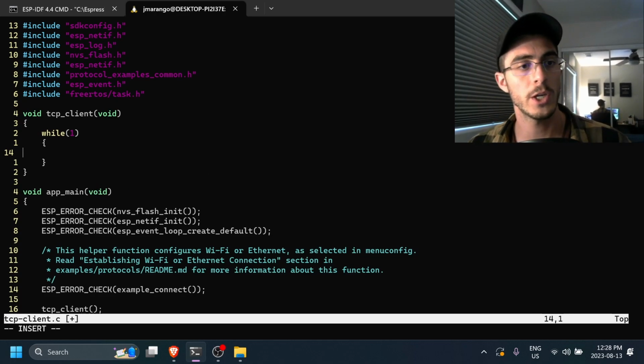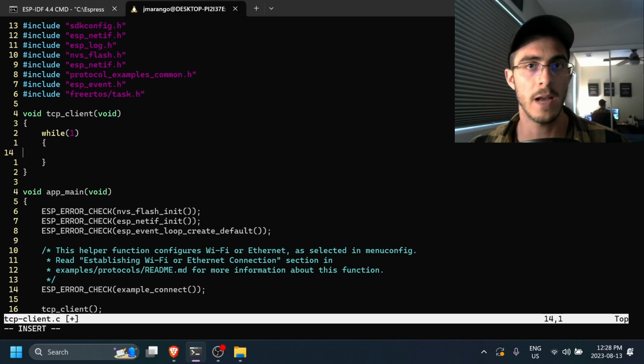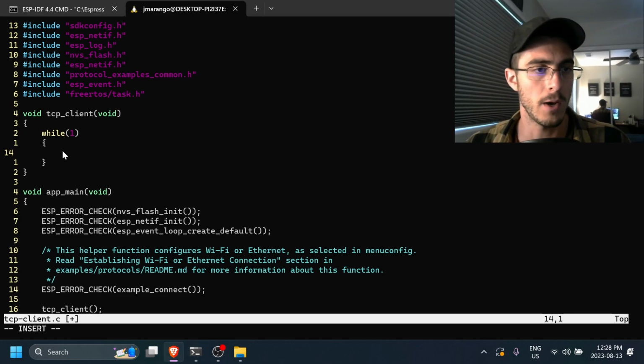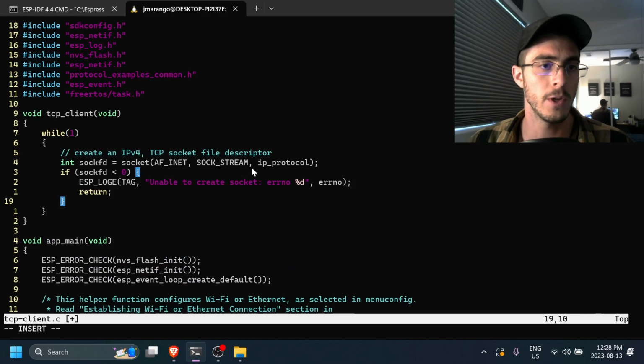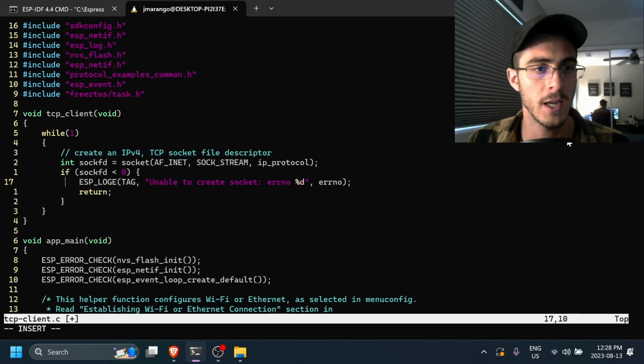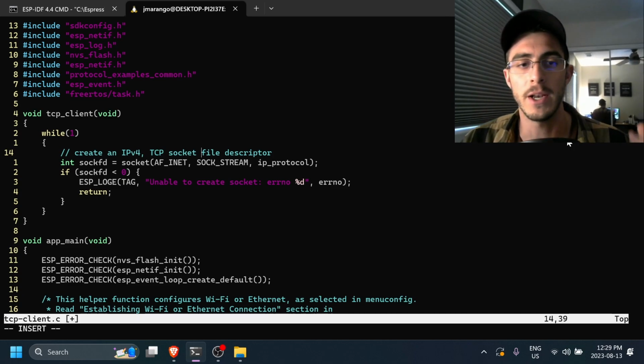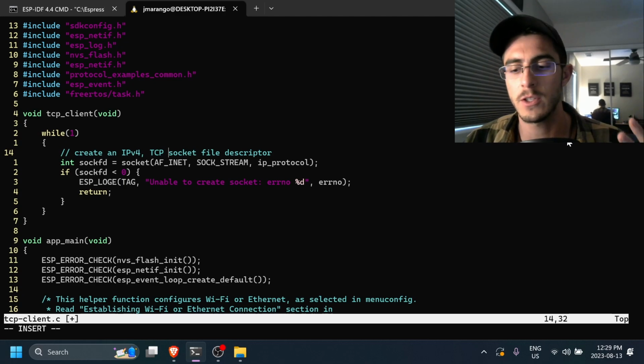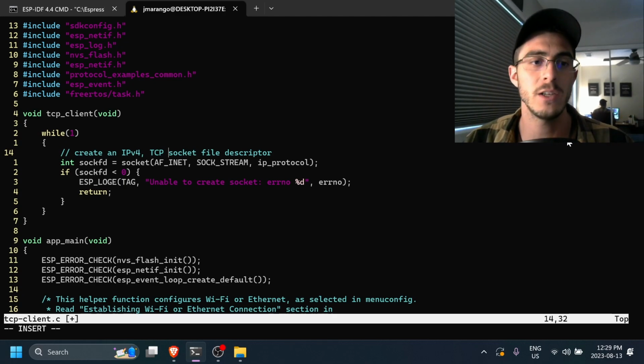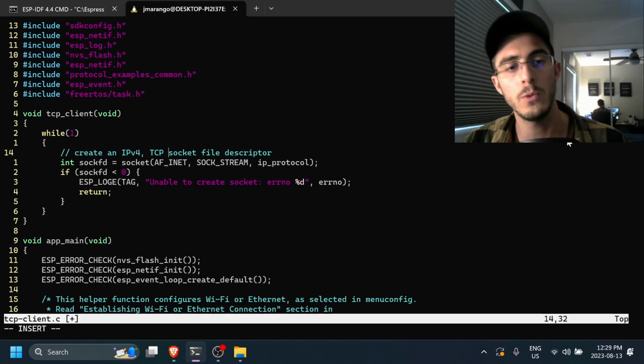And the first thing we're going to do now is we're going to create our socket. So I will paste this code in here. So what this is doing is it's creating an IPv4, so IP protocol version 4, TCP socket file descriptor. So a socket file descriptor is not a real file, but it's treated as a file. So when you create a socket file descriptor, the operating system allows you to bind your program to this endpoint.